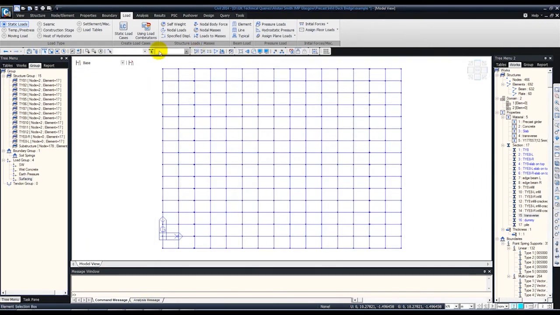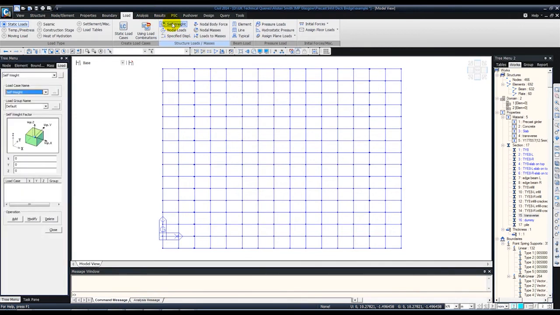Right, so now I'll start with applying self weight. Select the load case name, group name, self weight, Z -1 in the gravity direction, add, self weight is applied. Then we apply wet concrete load.